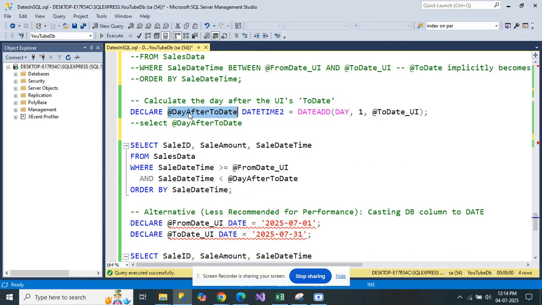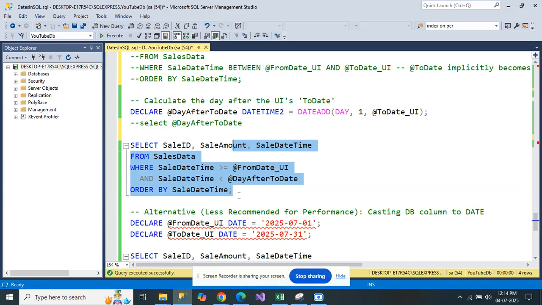That is the reason we have calculated day after to date, and we have used that day after to date as to date in our query. So basically any timestamp on the last day, up to 23 hours 59 minutes 59 seconds, will be considered in this query, so records having those kinds of dates will also be part of our query.